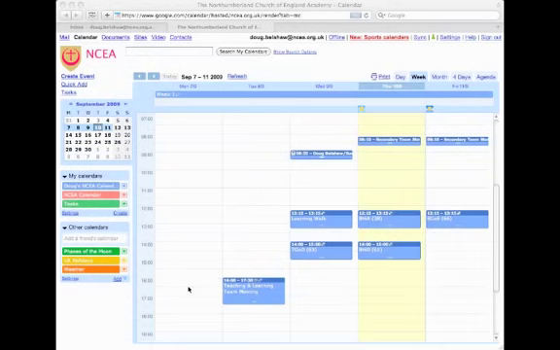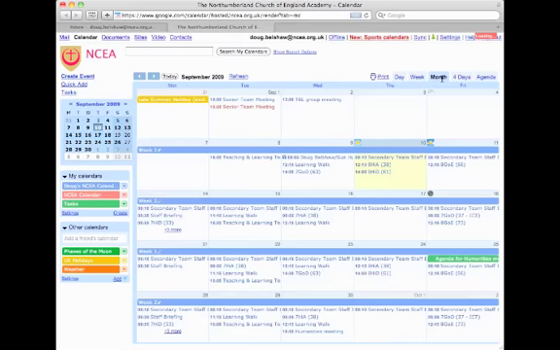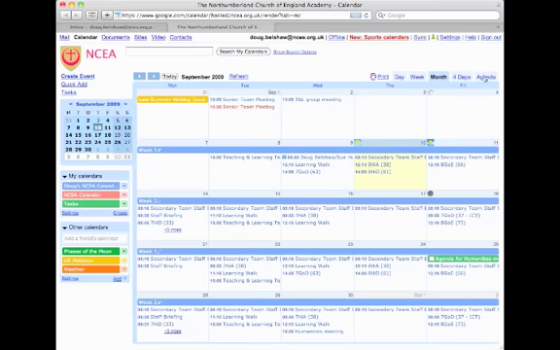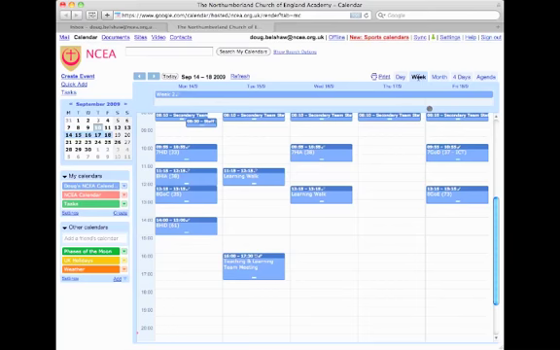When you go back to your calendar, you can see all the events for that particular week. You can go through the weeks by clicking on these little icons here, which go forwards and backwards. And if you want an overview of your month, you can click on the Month tab. It gives you an overview of the month. And clicking on any particular event will give you more details about it. If you want the agenda for the day, then you can click on that and it shows you a bit more detail. I tend to keep it on the week view.